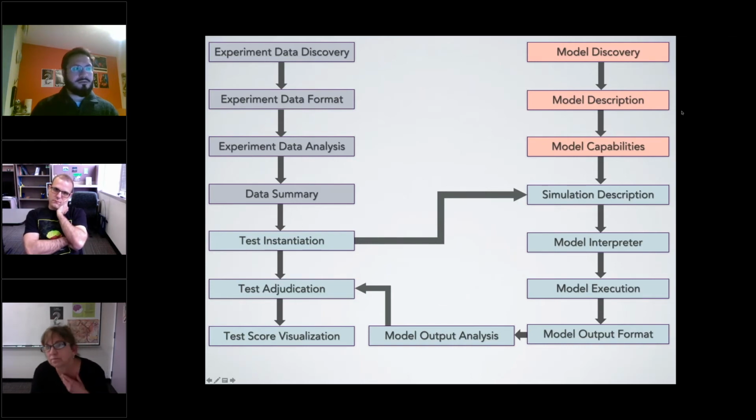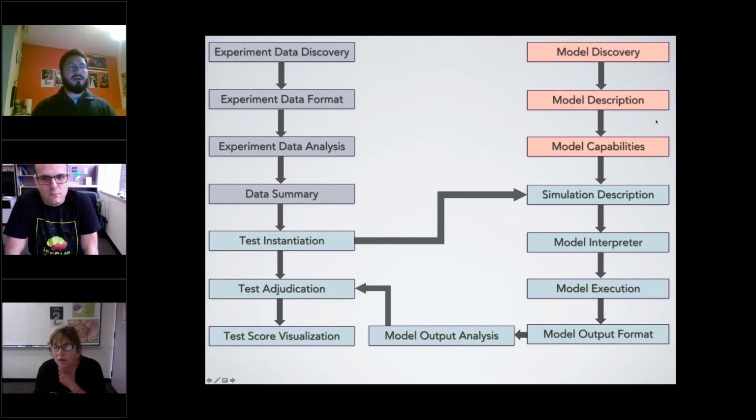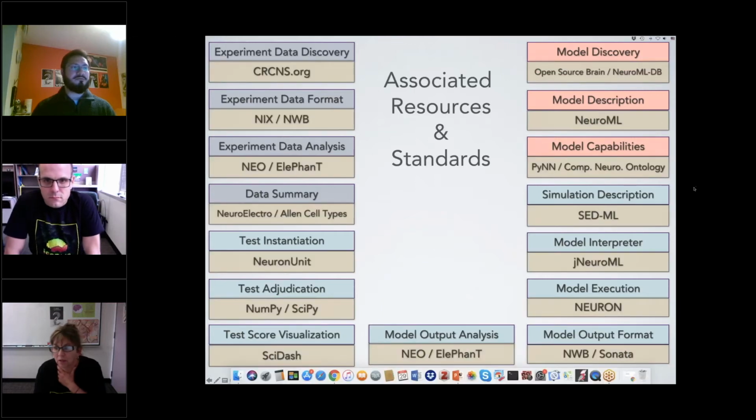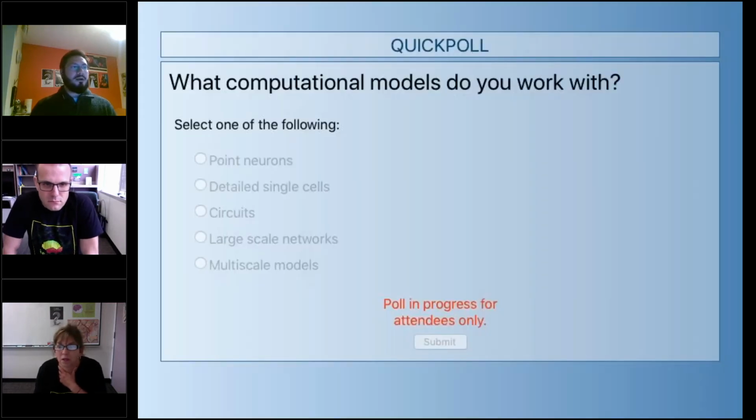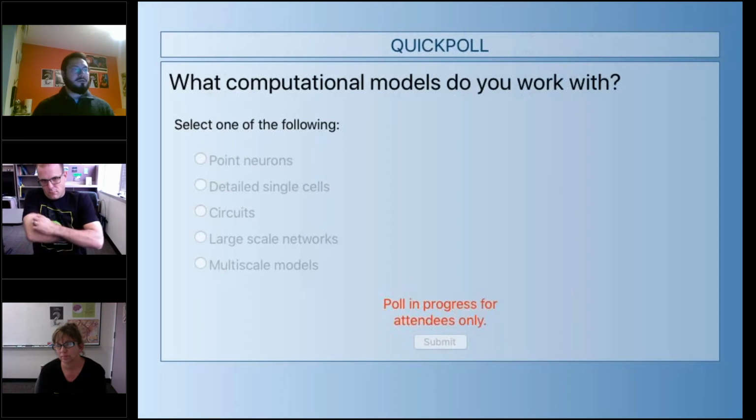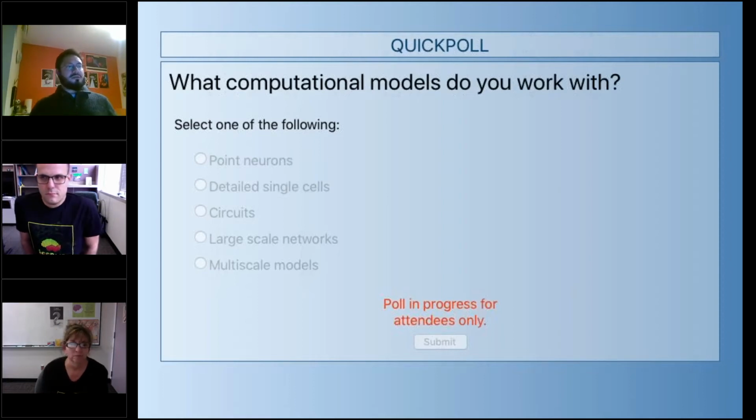All right, thanks, Sharon. So we're going to just do another quick poll to check if people are paying attention, but also to ask what kind of computational models do people in the audience normally work with. You can pick one. You just basically pick the most representative for you. So I just started the poll and I'm waiting for votes to come in. Right, I see votes coming in. I'm going to give it another 10 seconds. Right, I see most of the audience put their vote in.